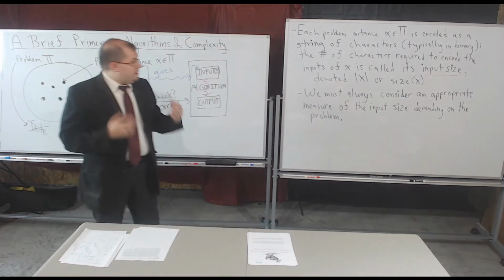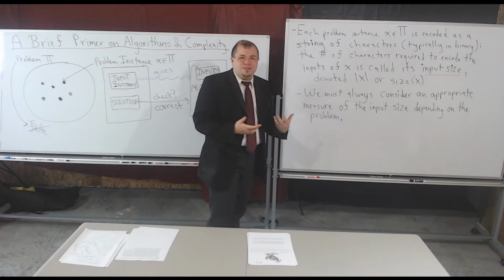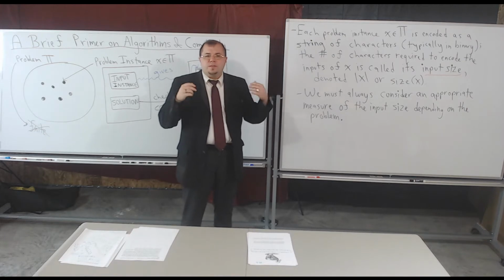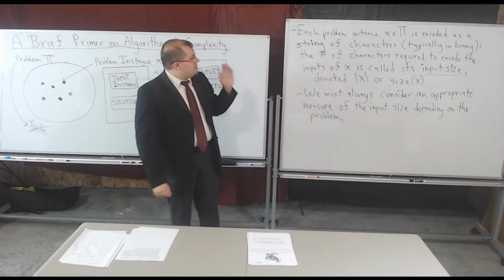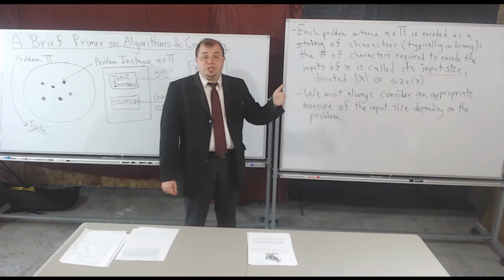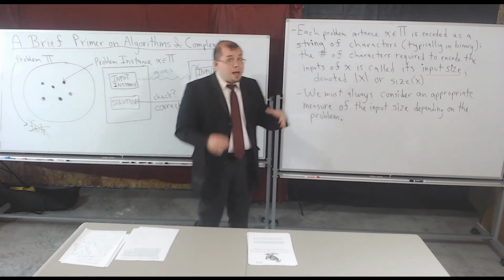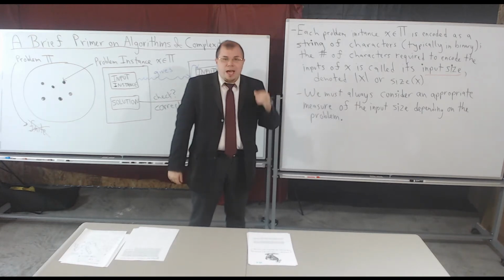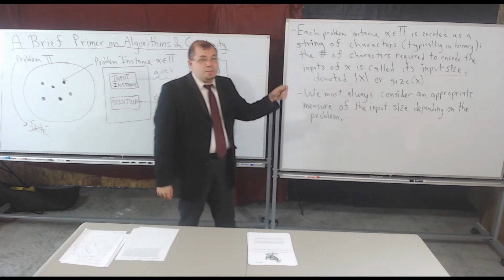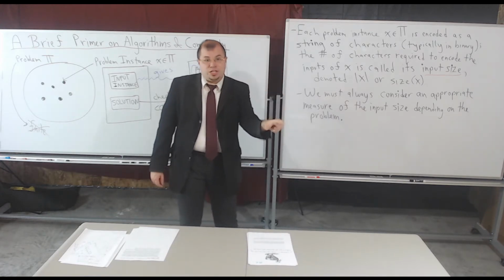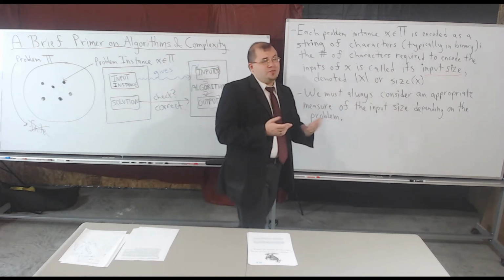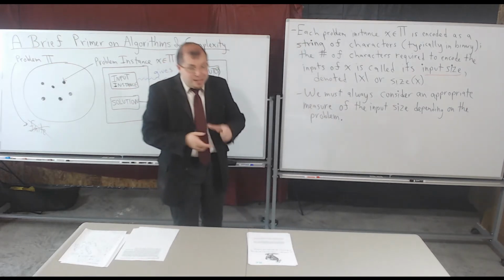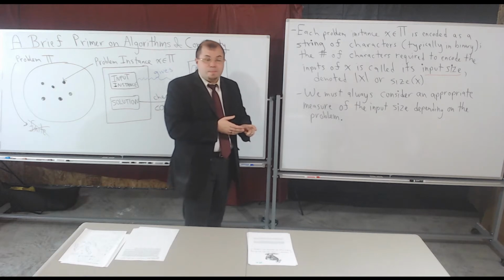Now, because of this, I have to be a bit particular about how we analyze. I'm just going to assume our typical analysis of algorithms from an undergraduate level. So I'm going to assume the standard RAM model, or random access machine model. I'm going to assume that my machine is capable of reading the numbers. If I give you a bunch of numbers, it should be capable of reading each one of those numbers as one word fed into the machine. So there's not going to be weird expenses for reading a number out of an array. If I was sorting integers, I should be able to read each integer in constant time.